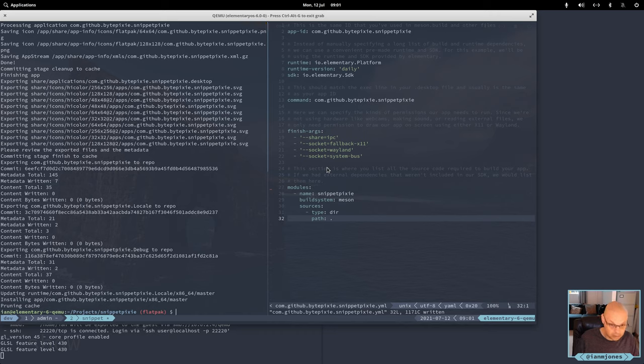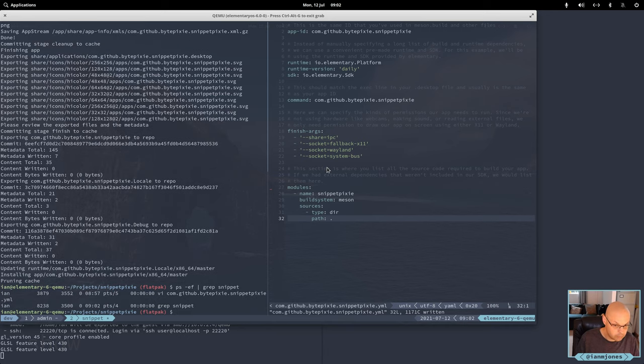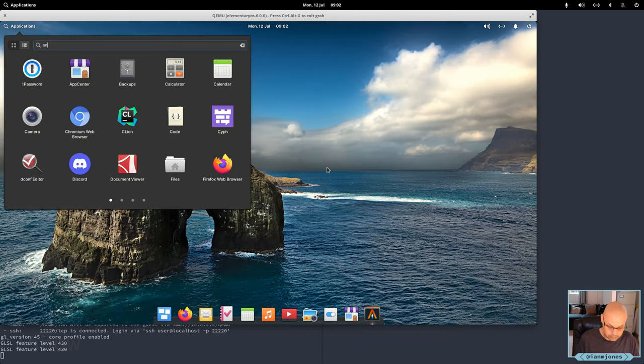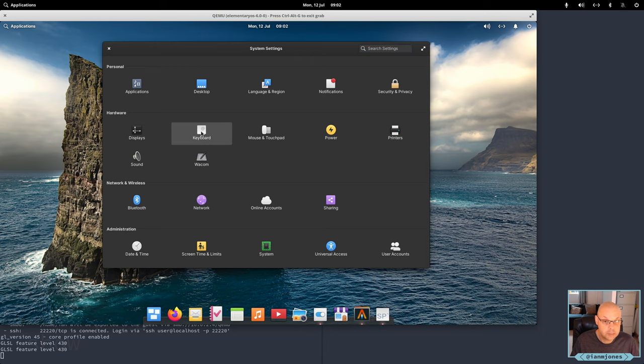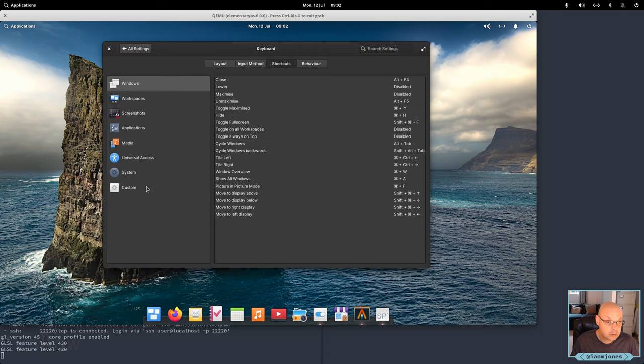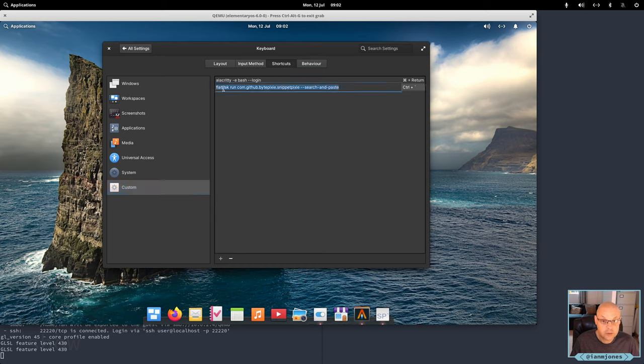Okay, let's just see. I shouldn't have anything running. Let's check. Yep, there's no Snippet Pixie running yet. So let's see, does it work? It does. It's up and it's picked up the data from before. And I think I've still got my little override on the keyboard, to double check that. I haven't taken that out yet, have I? No. So I did that, the little override. Whether I need to do that Flatpak one or not, I don't know. We'll find out later.